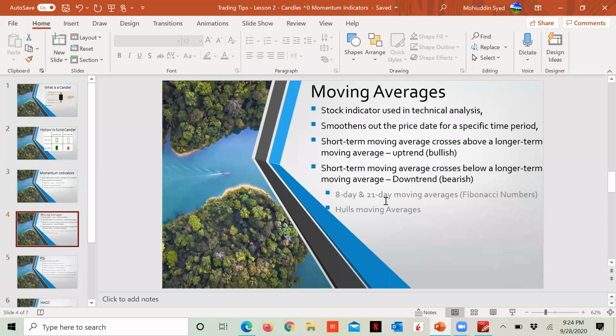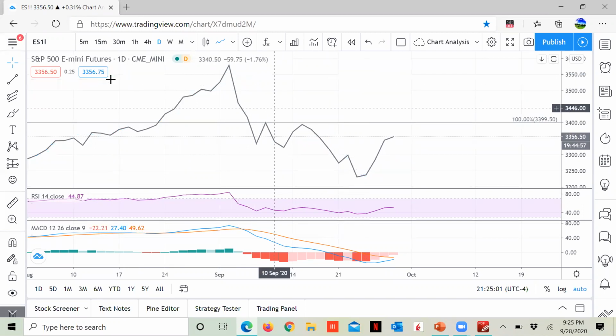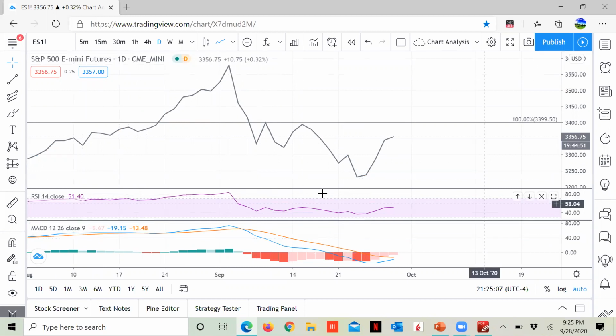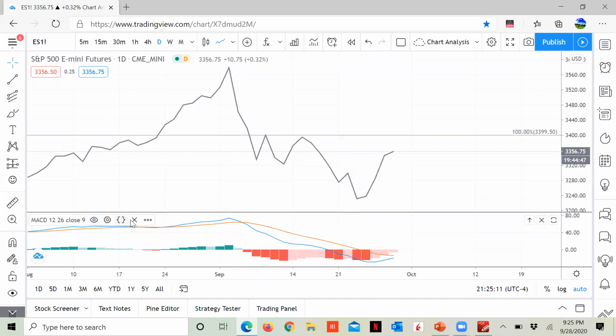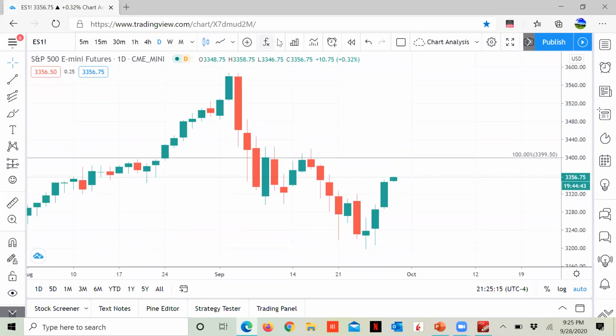Yep, thanks. The second moving average is 8 and 21 day. I'm just selecting 8 and 21. I mean, you can select 50. Some people select 50 and 200. So let me close this, because in the free version it allows only 3 indicators. I cannot have more than 3. So I may have to close these 2 indicators. Going back to the candles.